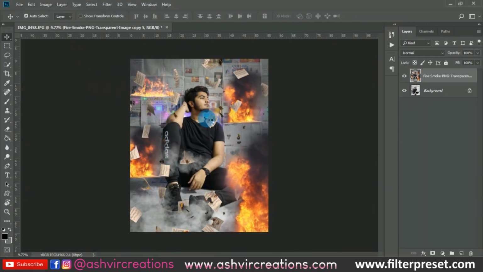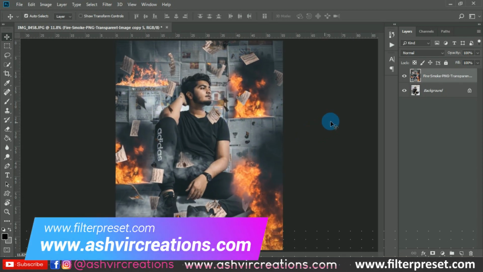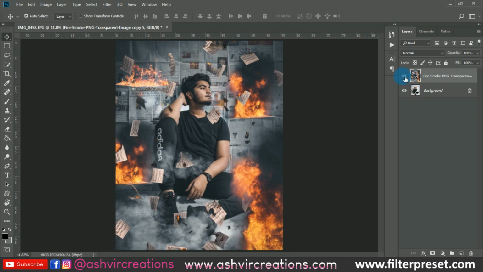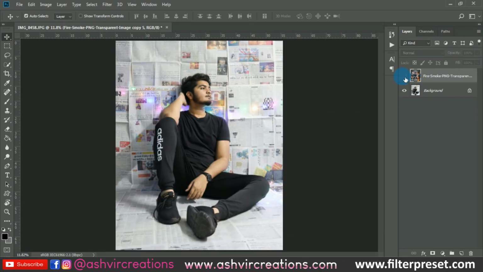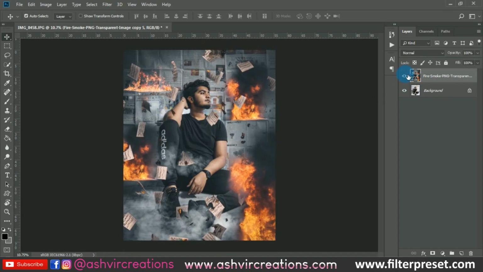You can see we have color graded. After color grading, your photo is looking totally perfect and kind of amazing. So guys, you can see the difference. Here is the before and here is the after. A huge difference can be seen here in the photo, from normal to very cinematic.